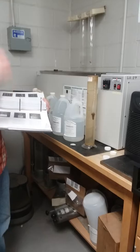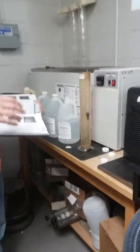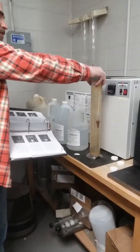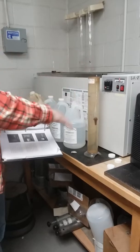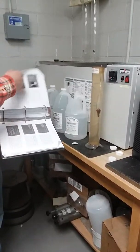Oh, yeah. So we have our material prepared. We have it weighed out. We know what it is. And going through, it's showing us our apparatus, which you're seeing here. These are 1,000 milliliter hydrometers, or flasks, we'll call them. Glass stirring rods. So you can see this little fancy thing there.